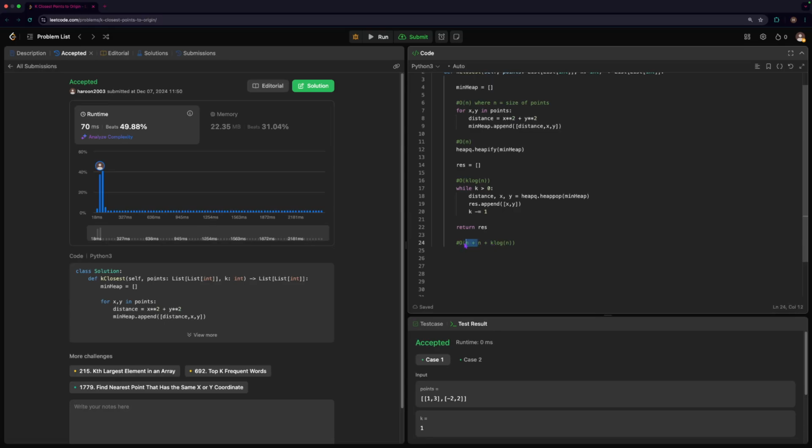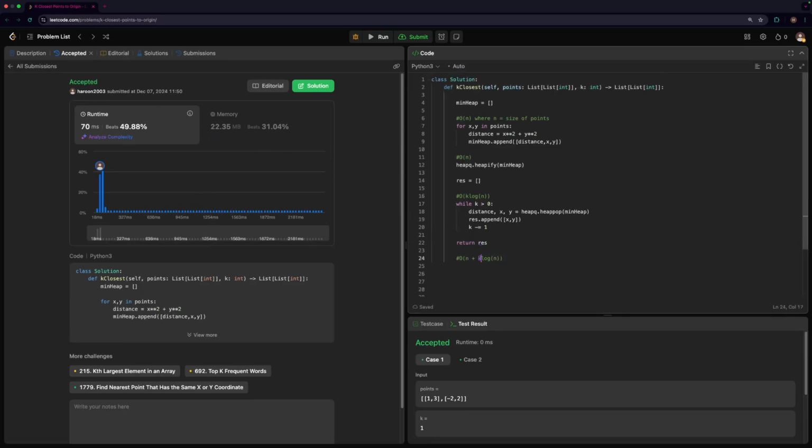So really it's just like n plus k log n. And if you really want to get specific, I would just leave it like this just because we know that k can be at most of length n.